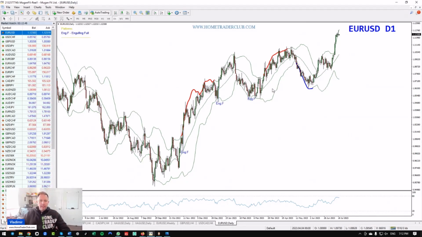So in that case, this is the euro-dollar daily chart. Before that, I was showing the weekly chart. Here's an example of a daily chart. Same logic. When we are on the lower band and we spot the reversal signs, we can start looking for these buys here and here. Here we are in trending conditions. After the trend changed, there was a bearish trend. Take a look what happens here.